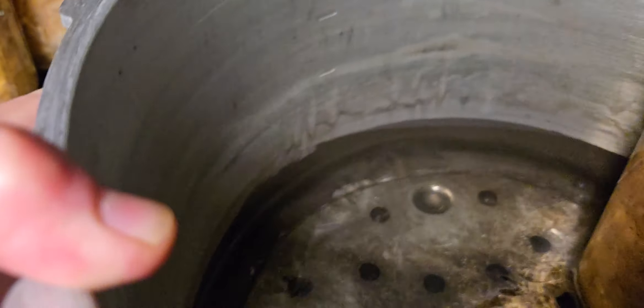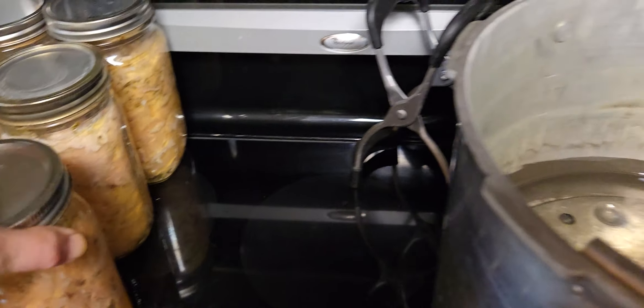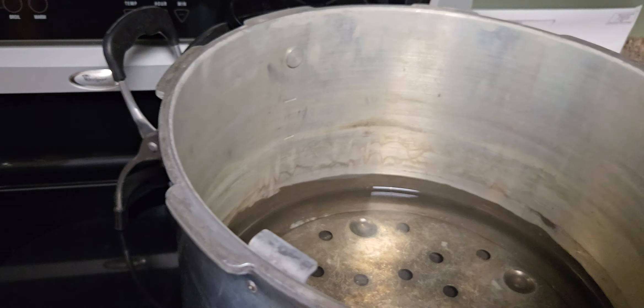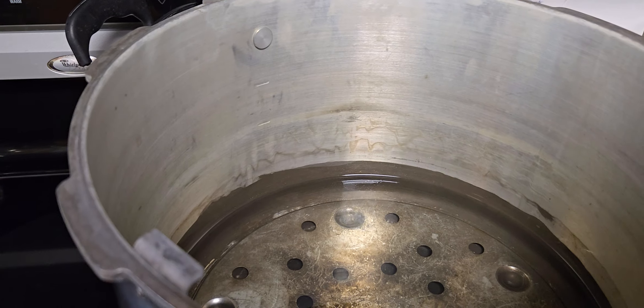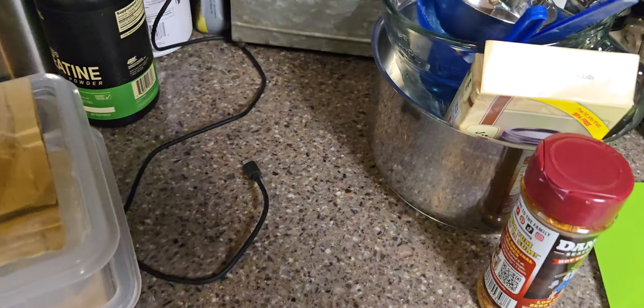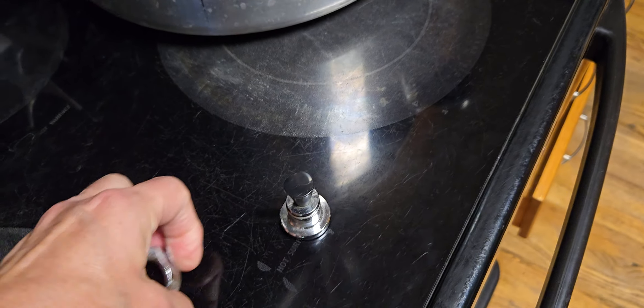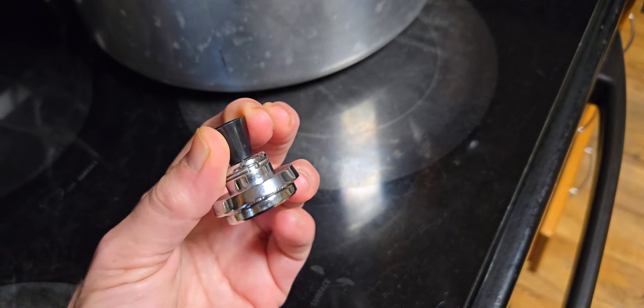You do not over-tighten it. Then you put them in your canner, which has about two inches of water in it — there's a line on the side that shows you where, and once you've used it you'll always have that water mark. You put the two inches of water in, then your seven jars of raw packed chicken. You heat it up, wait till the pressure valve goes up, and put your timer on for 10 minutes — all you're doing is letting it steam. Once it's steamed for 10 minutes, you put a 10-pound weight on it. With a weighted pressure canner, each weight is five pounds, so that's your 10 pounds.